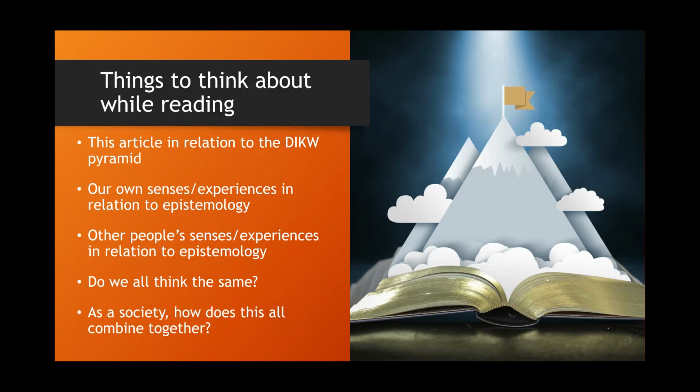So again, think of the article in relation to the DIKW pyramid. What are our own senses and experiences in relation to epistemology? So, your feelings. What are other people's senses and experiences in this? So maybe talk to other people you know about this, or what have you experienced? You can think about where you connected with what that person said, versus where you disconnected with what someone else says.